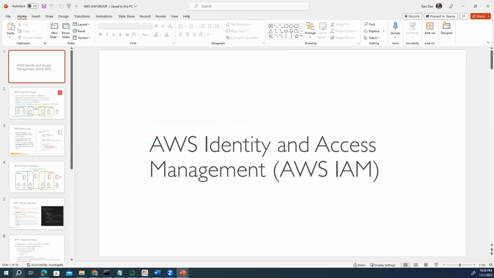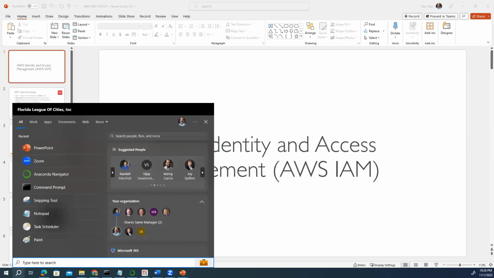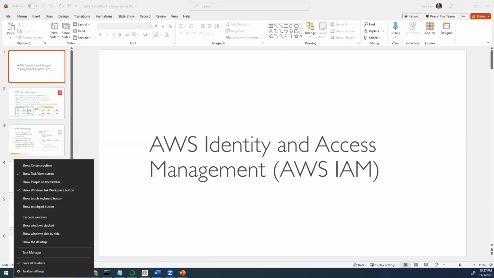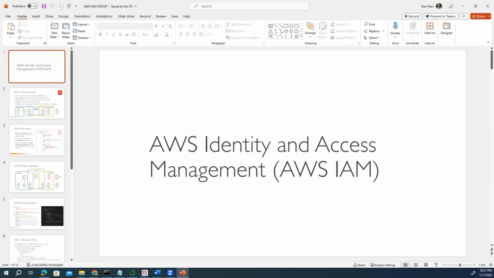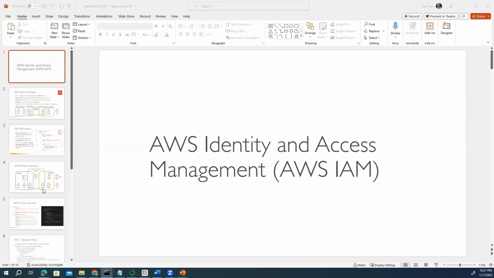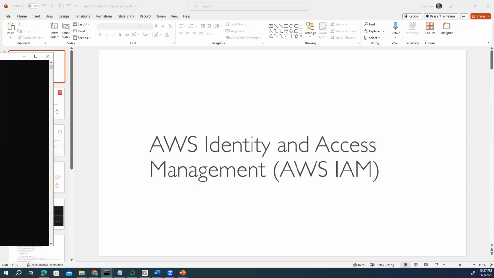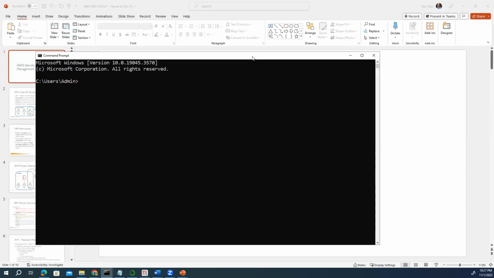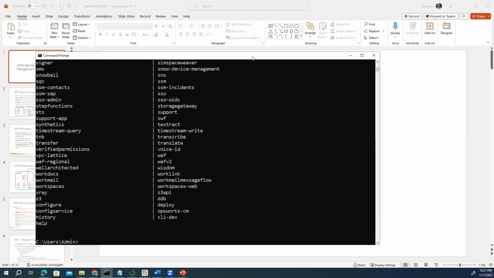So when I go to this place here, I have this command line prompt that exists. When you open this command line prompt, you will be able to see this. From the command line prompt, whatever operations you are doing on the Amazon management console, I'll be able to do from this place as well, using the AWS version. We'll be talking about the Amazon command line interface tomorrow.